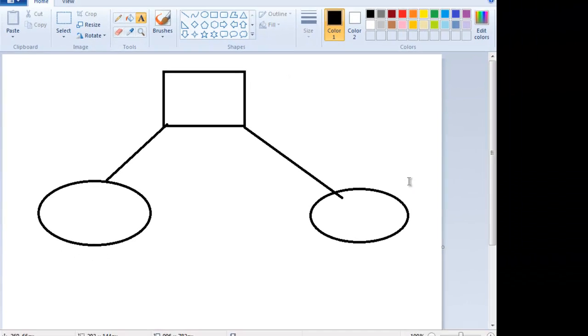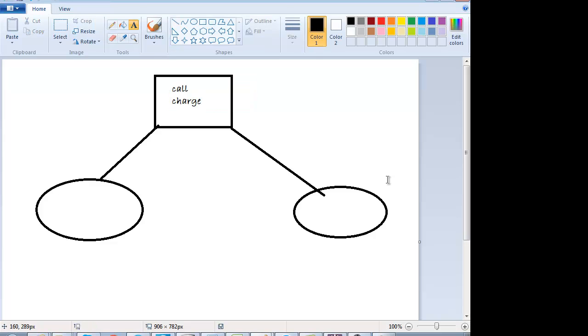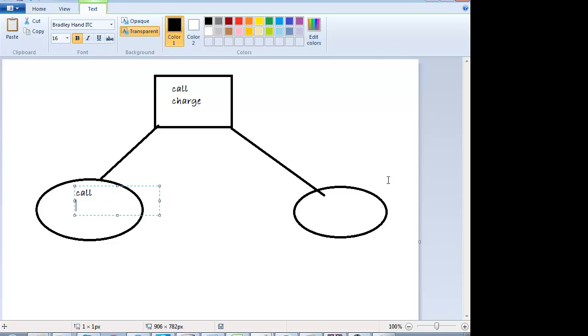Whatever functions we had, okay, call and charge in the interface had to be mandatorily implemented by these two classes. Okay, these two classes had to implement the functions call and charge.